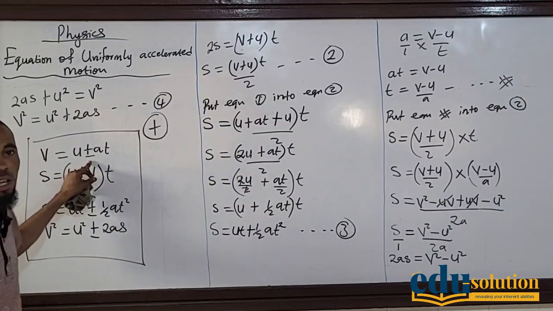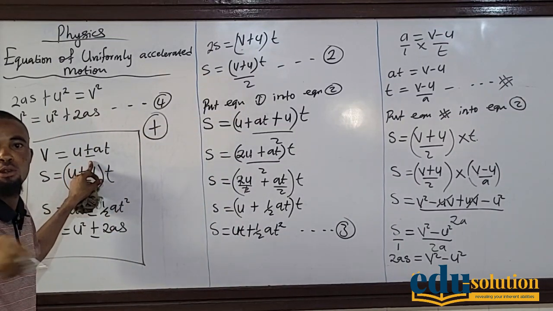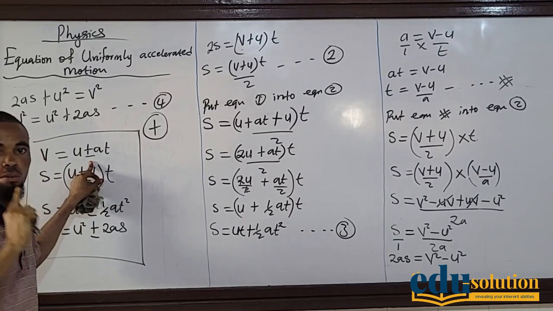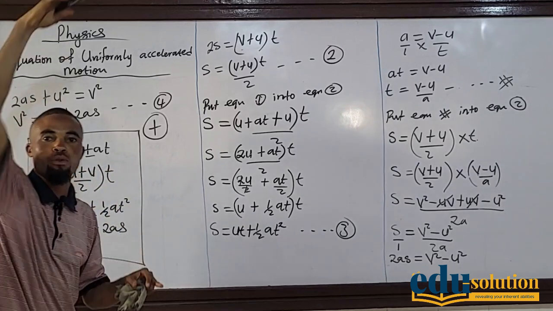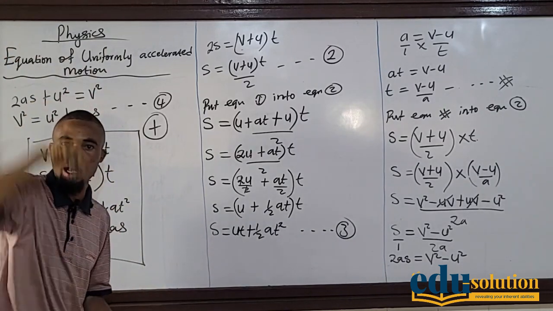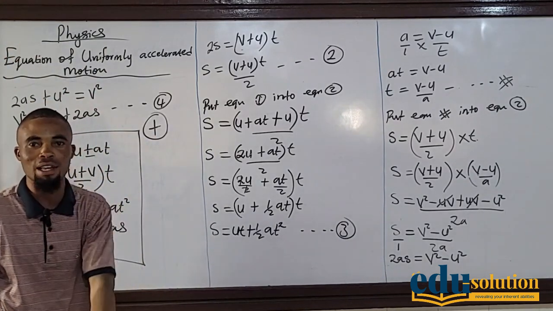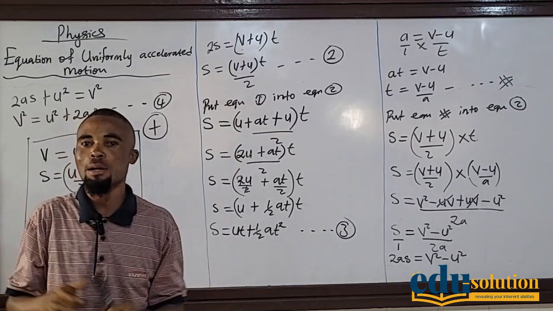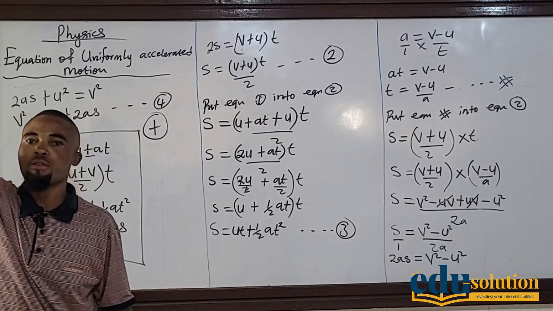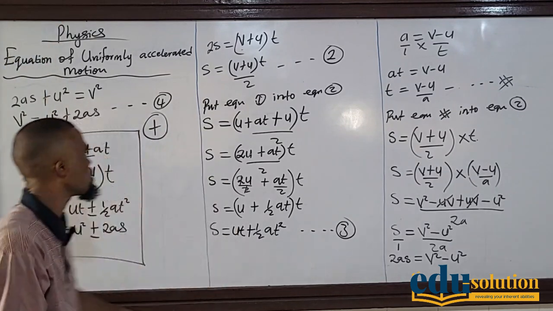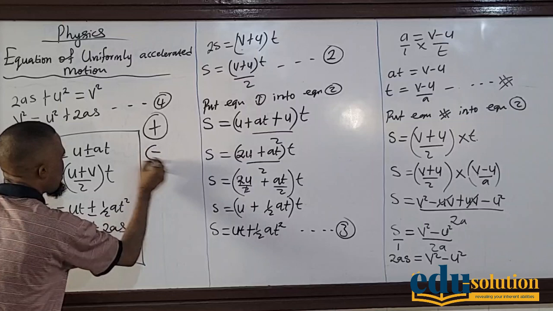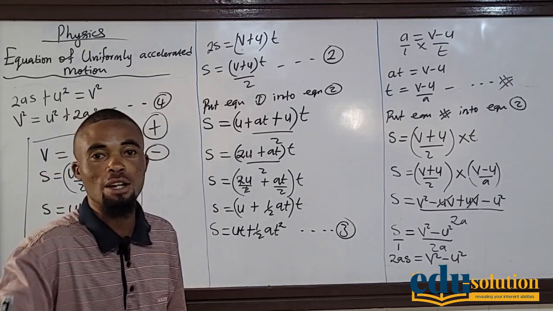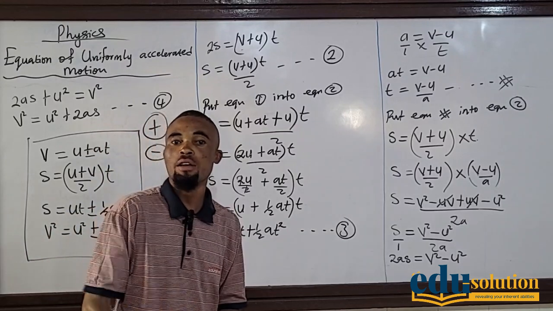I am putting plus and minus here. I am not telling you that when you want to solve, you should put the two of them there. I am trying to tell you when to use plus or when to use minus. If they tell you that the thing was falling from a certain height, since it's going down and the force of gravity is also acting down, we use plus. But if they tell you maybe a boy fired a catapult, that means the thing is going up and the force of gravity is coming down, so they are opposite and we use minus. So you have to be very careful with the question before you know the sign to use. That is when it involves a vertical motion.